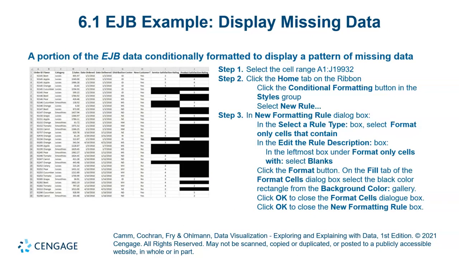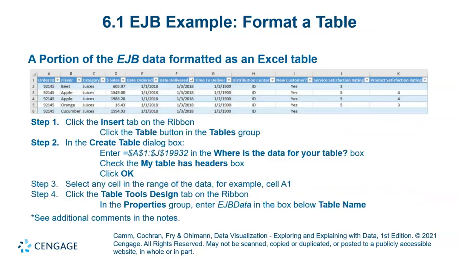Based on this, we have some different examples, like displaying the missing data. If you have missing data, you can use conditional formatting. In that, you can ask if there is any blank in our data. It could be colored in different colors, maybe red or blue or green, whatever you like.